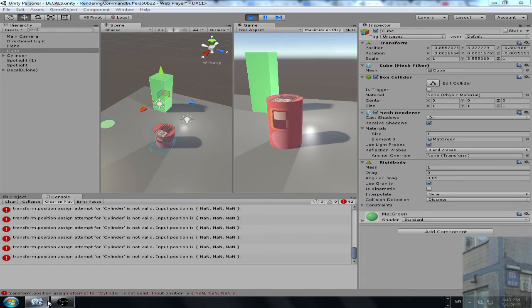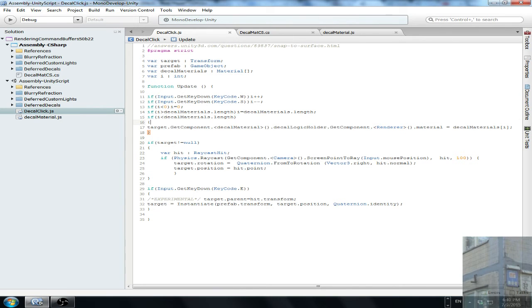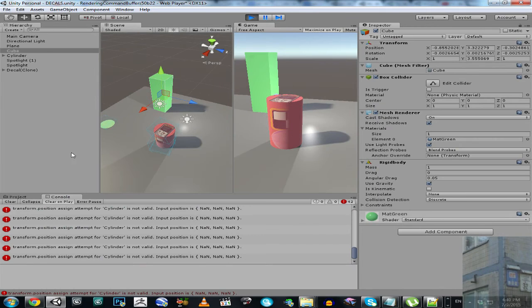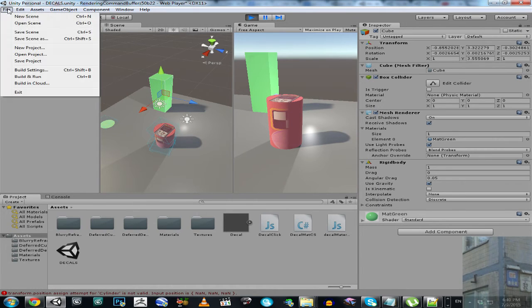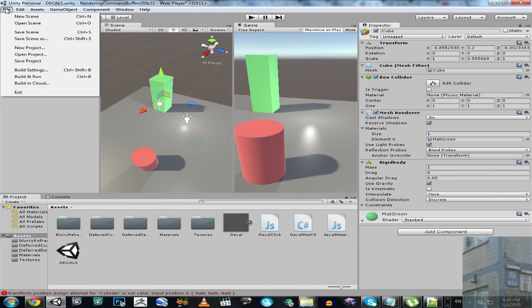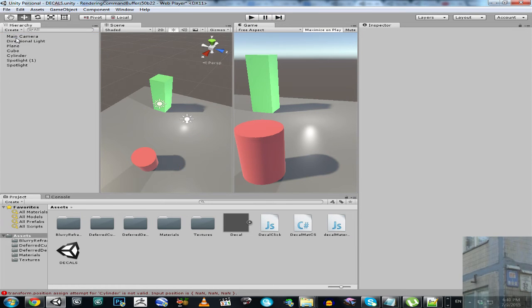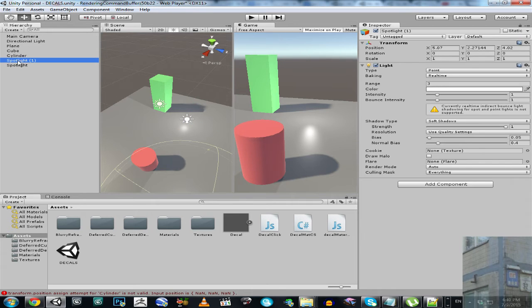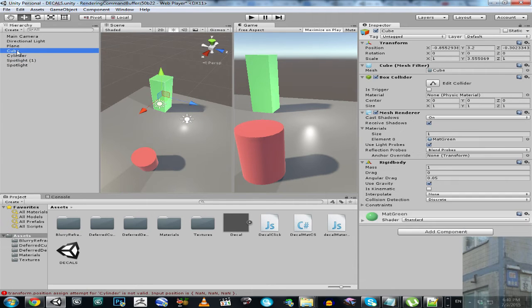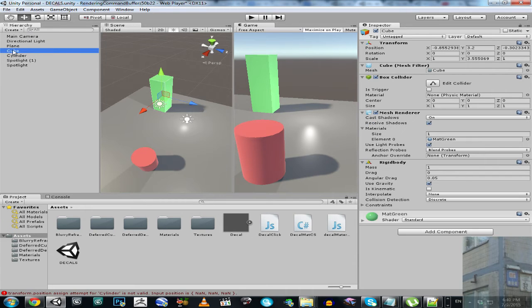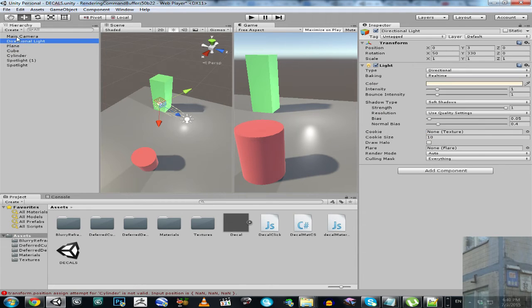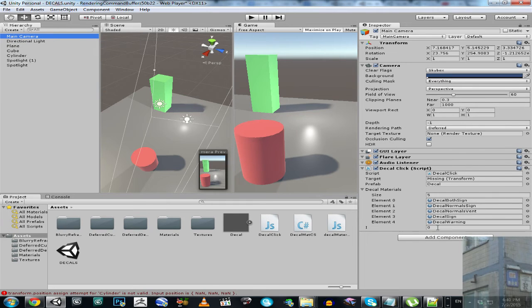And finally, let's go to scripts. So just have a look. So this is a target object over here. So this is a decal. So what I do, I'm just going to save this for now. Save this. Okay. So I remove this guy, and you will see that I have here spotlights, cylinder. Let's just remove this from this cube plane. So we have everything so simple.